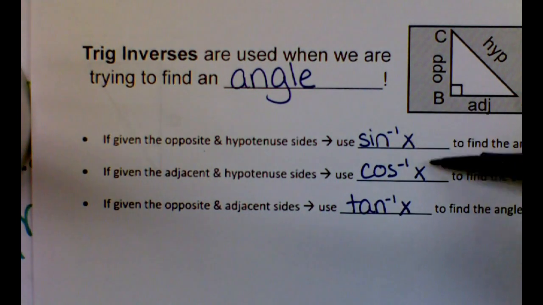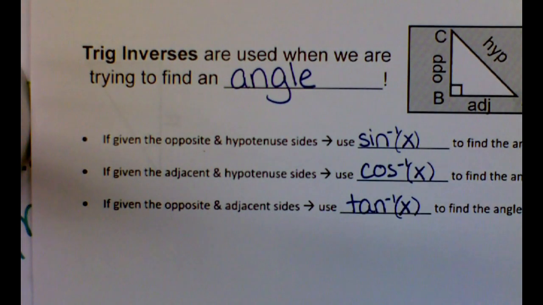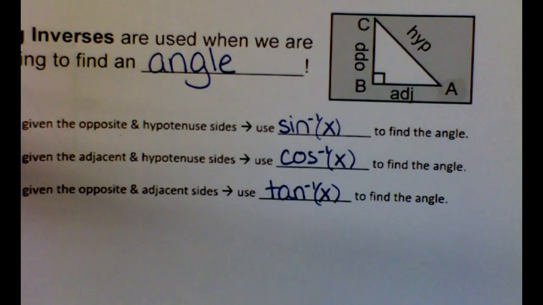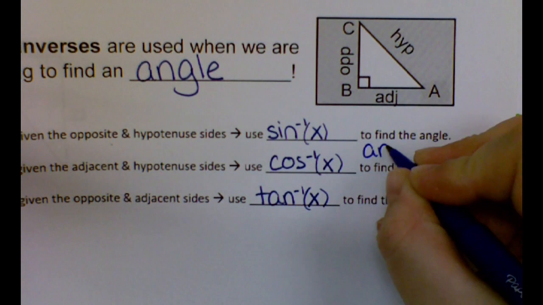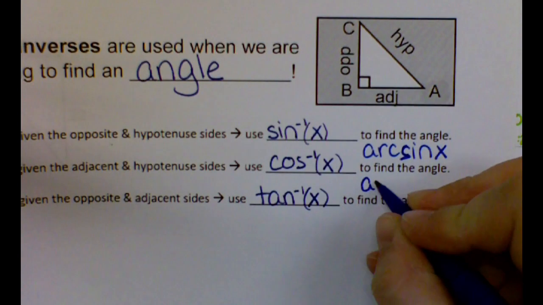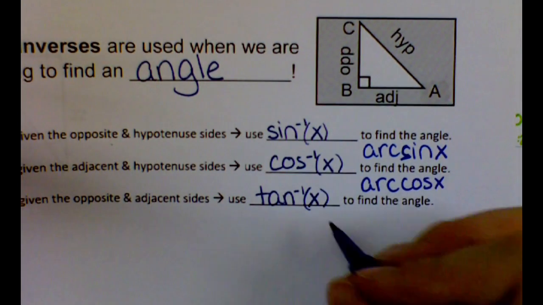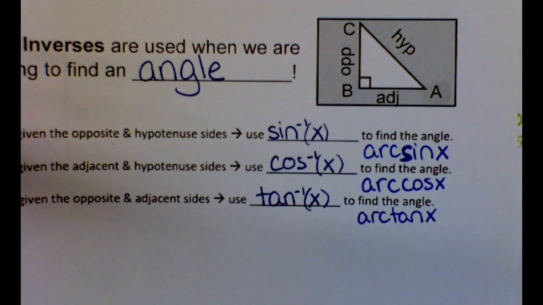Notice that there's always something next to it. That's technically like inside of this function. It's like having something inside of an absolute value or inside of a logarithm. There's another notation that's actually more common as you get higher and higher in math. Inverse sine is often called arc sine of x. Inverse cosine is often called arc cosine of x. And inverse tangent is often called arc tangent of x. Sorry about my weird S there. That notation is more common, especially in calculus, because the little -1 can be misunderstood as an exponent rather than the inverse symbol.